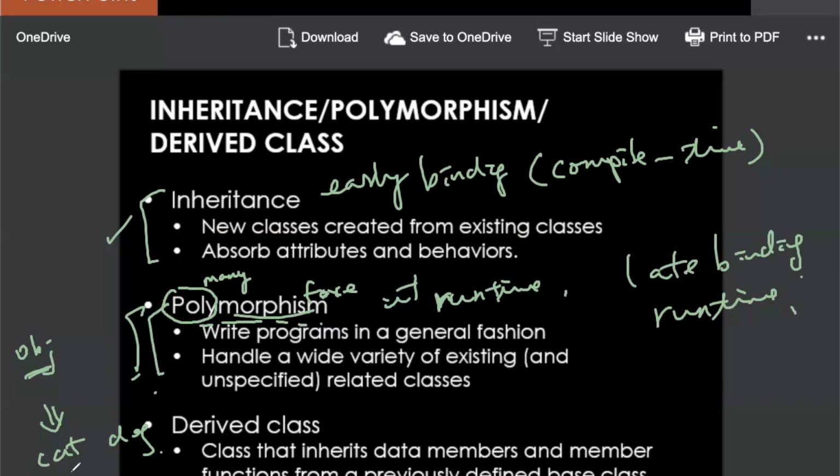This is a huge, powerful, forward-thinking idea that exists in C++ that does not exist in C. That's why C was limited.